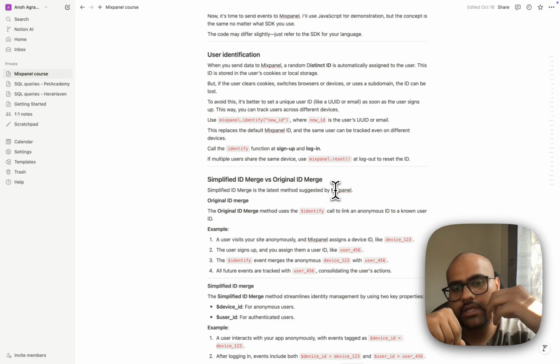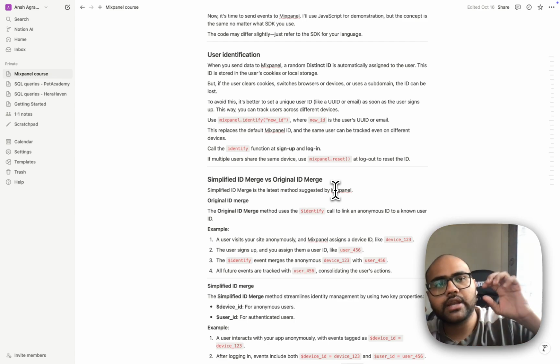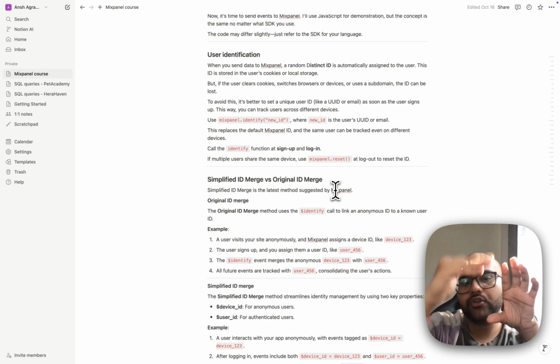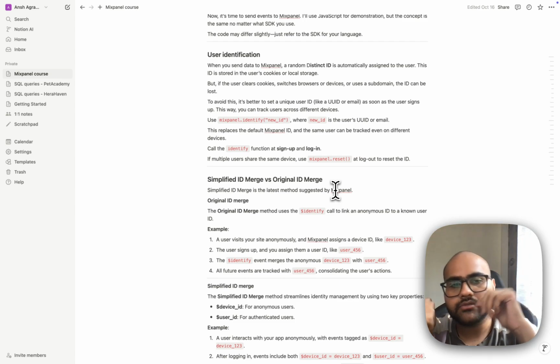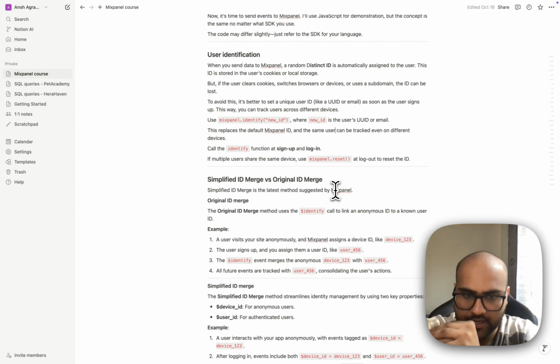If you want to do anything of that sort, you can still do that in original ID merge by calling mixpanel.identify again, and the ID would be updated. So the new ID for that same user could be user 123, for example, right? So you can have one anonymous ID that maps to multiple user IDs. That's possible in original ID merge, which is something that's not possible in simplified ID merge.